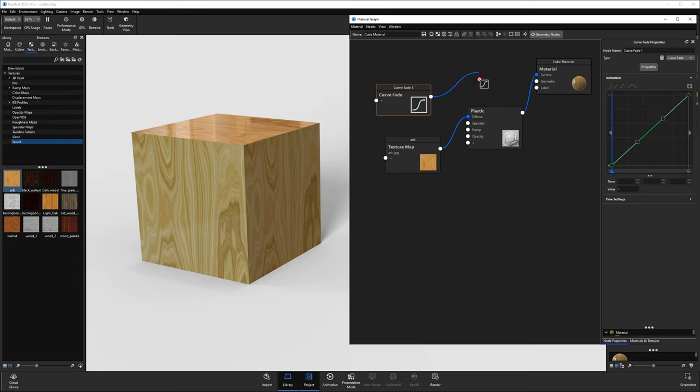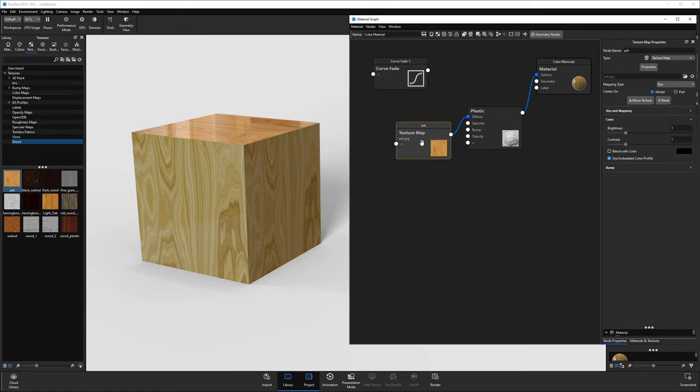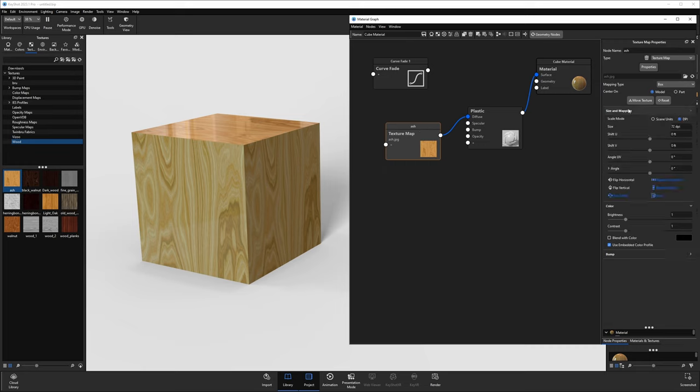So if I were to take this curve fade node and connect it to an image-based texture, you see that we have options that we can control. We have width, height, shift U, shift V, angle UV, diameter, and depth. What's really cool is that, as far as I know, this curve fade node in the past would not control very many properties of an image-based texture. An image-based texture I've pulled from my library, that means it's like a picture. And when we look under our size and mapping, even though these are not shown as texturable properties, this curve fade node can now indeed control it.